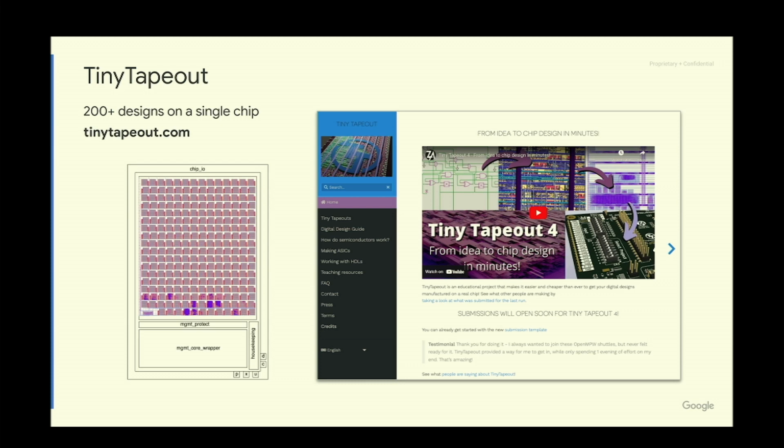Because for many people, especially students, your first experience doing chip design won't actually happen until after you've graduated. I know it's much better here in Taiwan. You have so many more programs available to you here. But in many other countries, especially in the US, you typically need to find a job first before you can really get a lot of experience working with silicon. And so this allows students in secondary school to be able to get silicon back in their hand. We think that's really amazing and impressive.